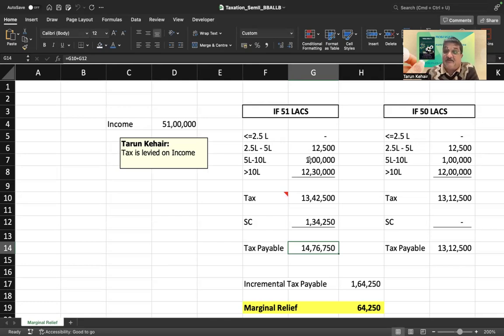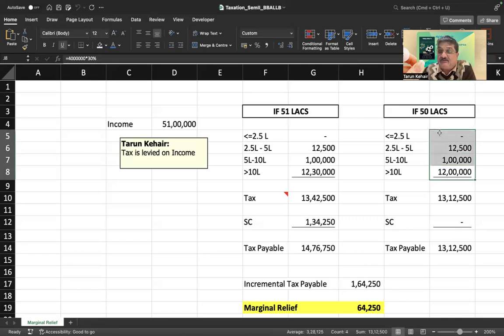Now, until last year, when you were working in this company, your salary was 50 lakh rupees. So when your salary was 50 lakh rupees, there is no change here in the lower slabs. Here it will change, because 50 in excess of 10 lakhs is 40 lakhs. 40 lakhs at 30% is 12 lakhs. So your total tax liability was, if you add these three, 13,12,500. The interesting part here is, since you didn't exceed 50 lakh rupees, there was no surcharge. So your total tax payable remained at 13,12,500. We are ignoring cess for this calculation.